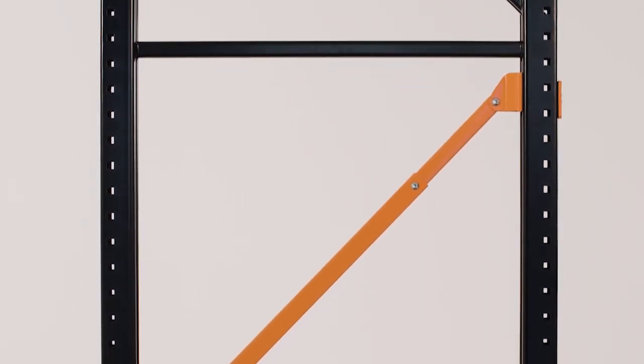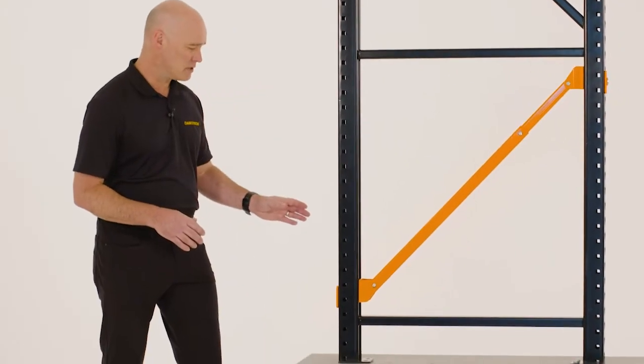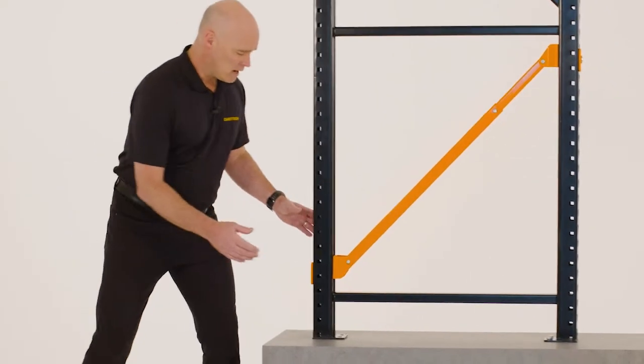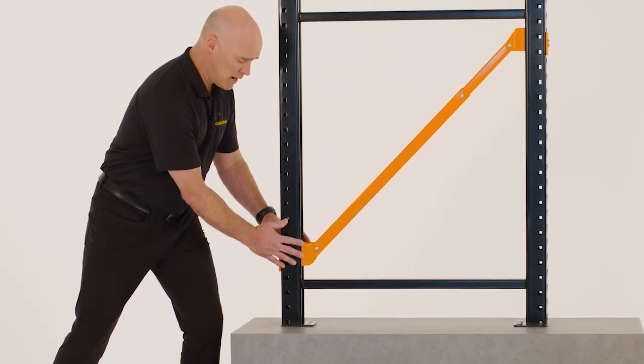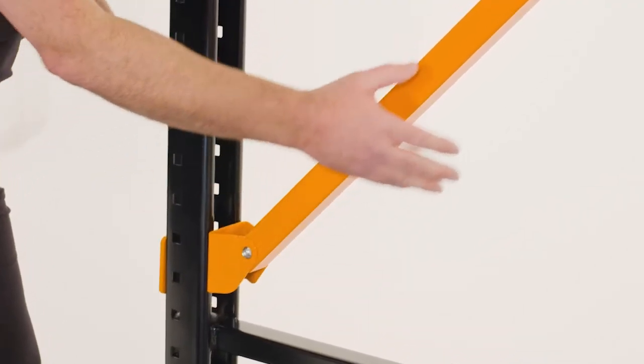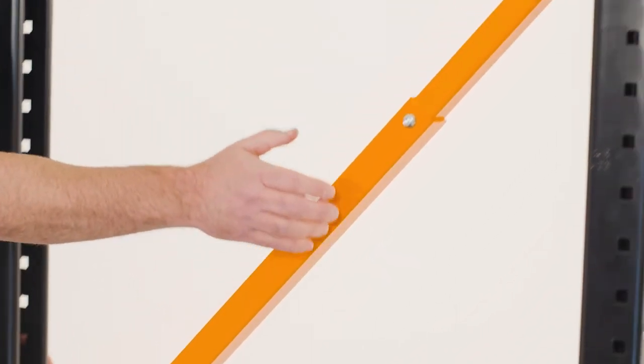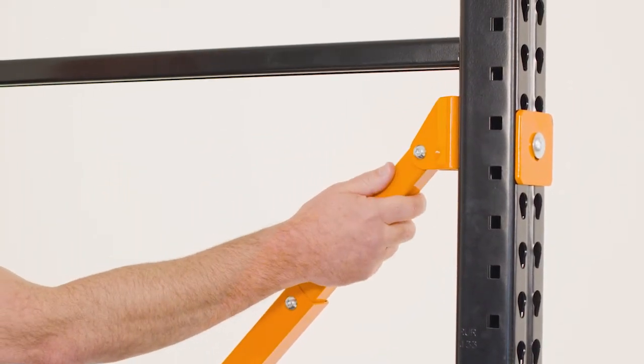Can you explain the different parts of the Damabrace and how it's installed? Absolutely, so if we look at here we have one installed as a diagonal, we have our support bracket which bolts into the upright after we've removed the damaged component, and then we have our structural steel tubing that extends and is adjustable in length and then we tie it back in with another bracket here to the back of the upright.